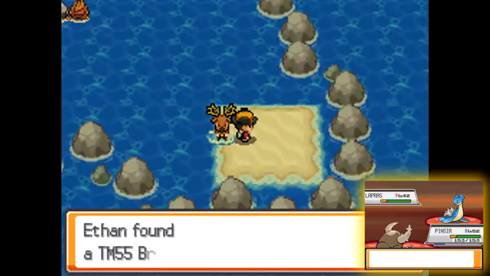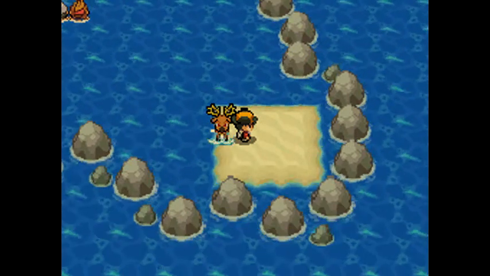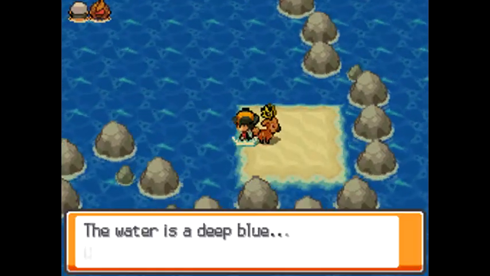On this small patch of sand you can pick up TM55 Brine. This special water type move has a base power of 65, but that increases to 130 if the target has half or less than half of its maximum HP remaining.